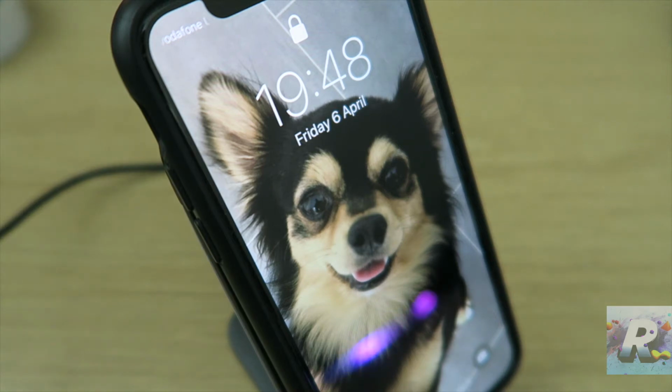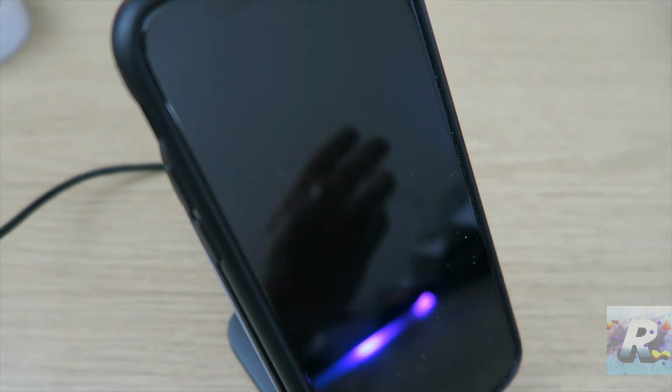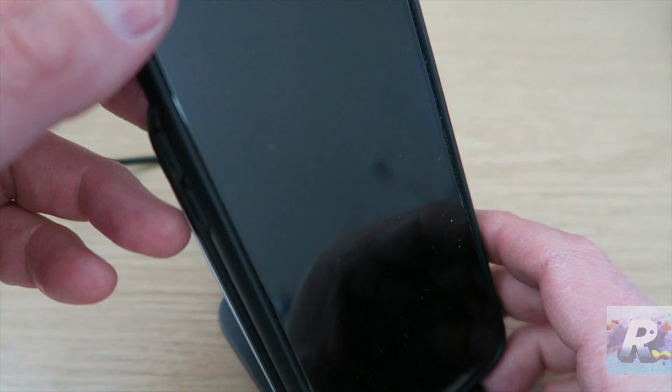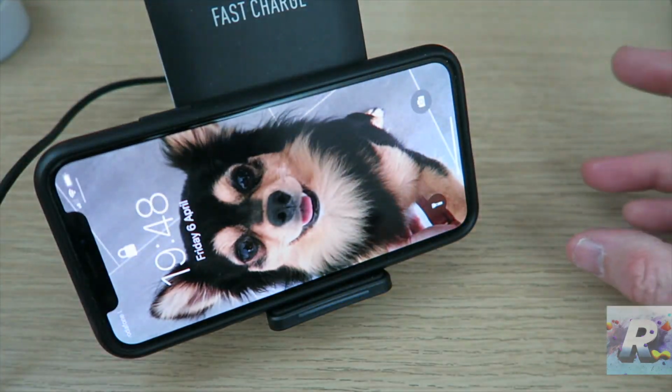I'm not going to get the full benefits of the wireless charging. I mean, originally it was 5 watt, and then iOS 11.2 came out and it's only 7.5. But the only way you're going to get the maximum charge, the fully fast charging, is to basically go out and buy a power bank and the USB-C to Lightning cable, which is going to cost you about 80 to 90 pounds, so roughly about 90 to $100, something like that. But overall, in terms of the use of this stand, I actually quite like it.